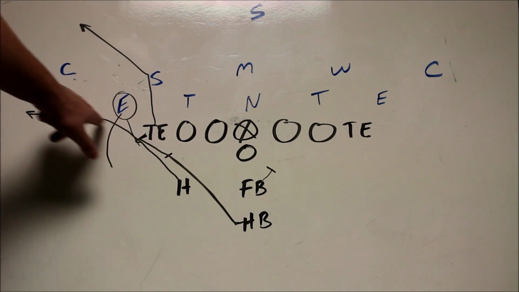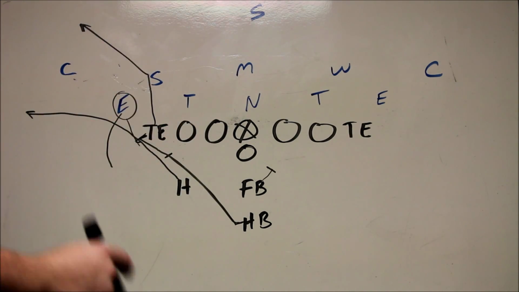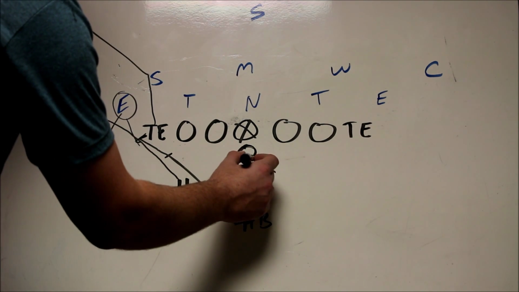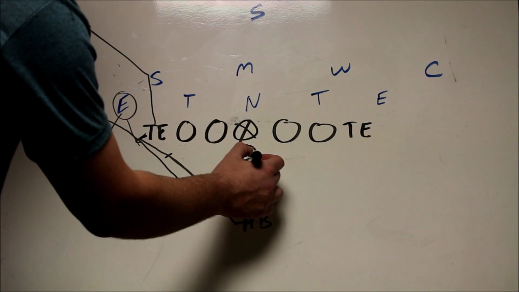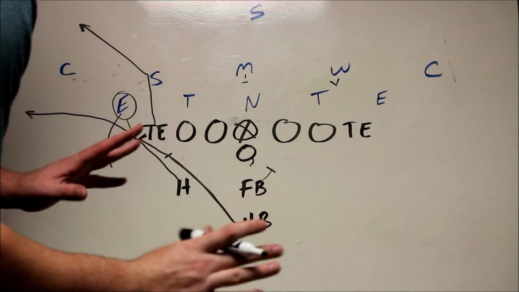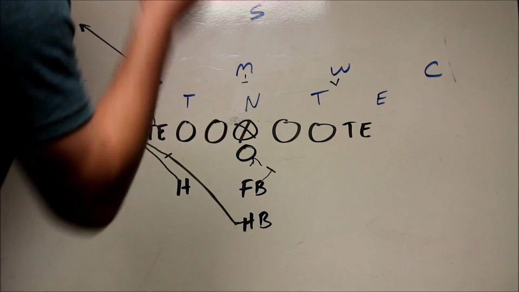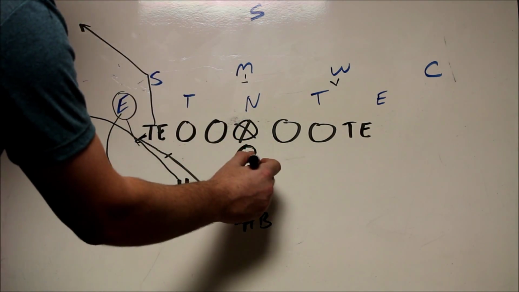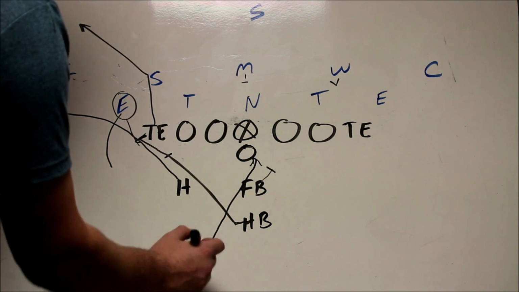And when he runs into the flat, he has to continue his route. He can't really wait. The quarterback's going to open up to the fullback side. We don't want any fakes here. The quarterback opening up towards the fullback is going to hold some of these kids. So we don't want to exaggerate this fake, because the quarterback really has to move his feet on this. So he's going to open up towards the fullback and get a nice deep drop back.